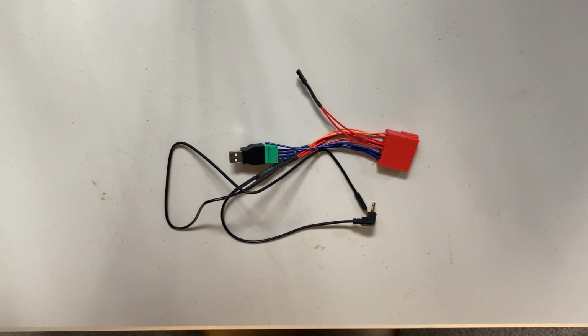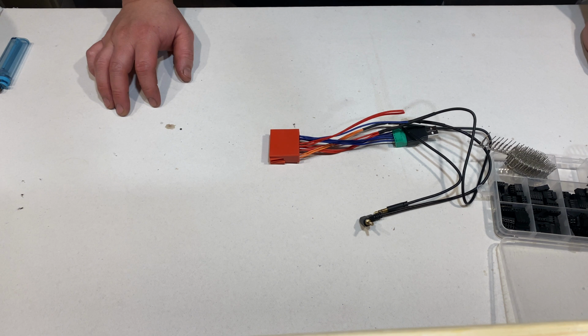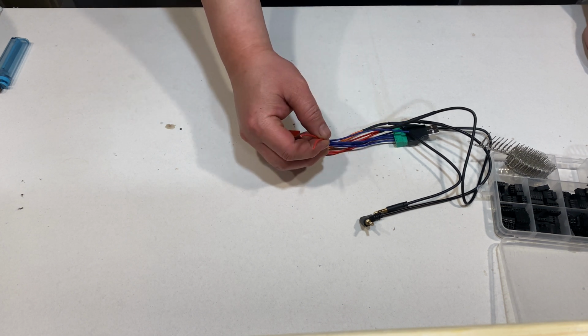So now we're gonna work on the steering wheel control wires, or SWC wires. With the SWC wires, I'm going to use pin connectors instead of soldering them. Again, I'm doing it that way for upgradability. Right now with my Pioneer stereo, it requires a SWC adapter, which takes the steering wheel analog signal and turns it to digital signal, so the stereo understands what buttons you are pressing. With the joining stereo, it doesn't require an adapter because it converts the signal on the stereo itself. So just like the microphone, we're going to put the female end on these wires.